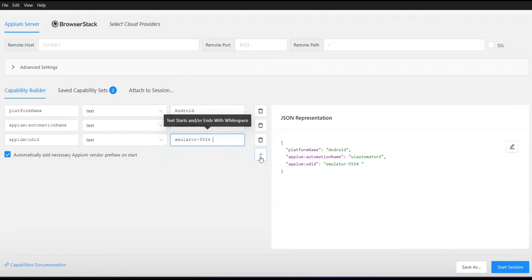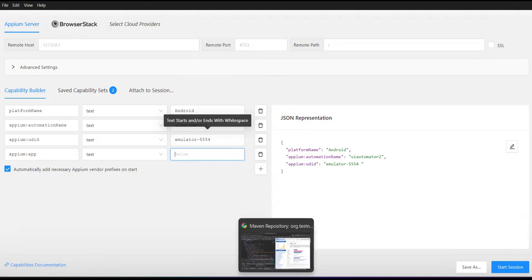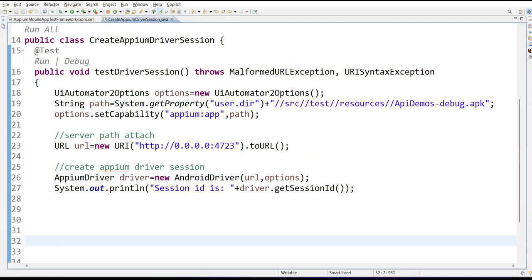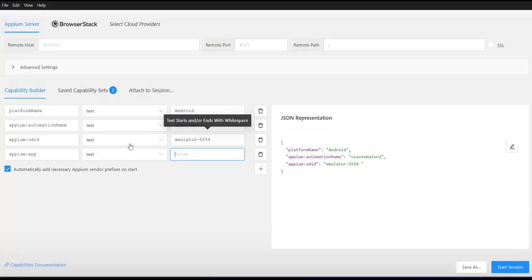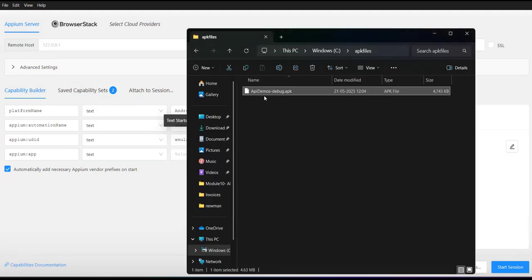That's it. And the next important property is your application path, guys. I wanted to start a session with the same application, agree? So I will be writing here appium:app, and we need to provide the application path. Now in Eclipse, we have attached the application path inside the src test resource package. But whenever it comes to the Appium Inspector, use the location available for that file, the current APK file, which is in the C drive.